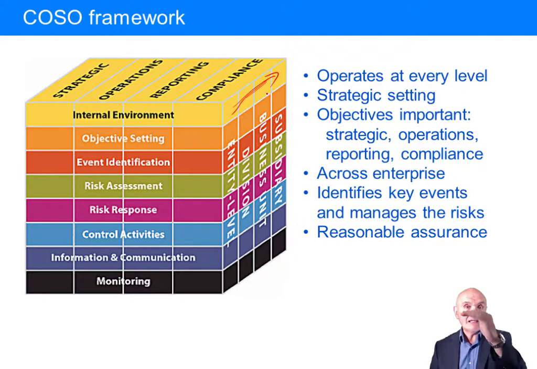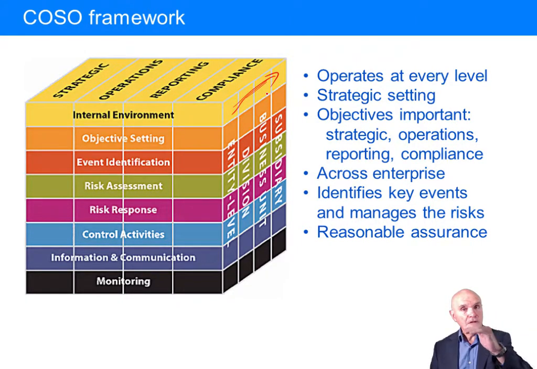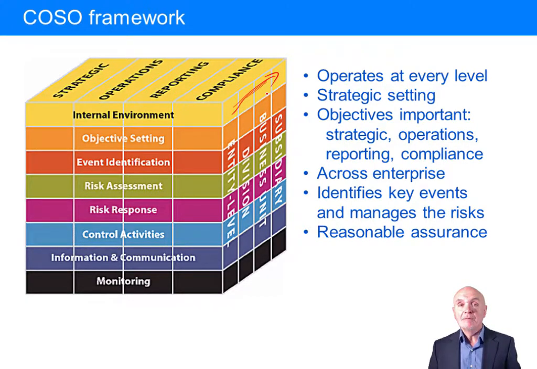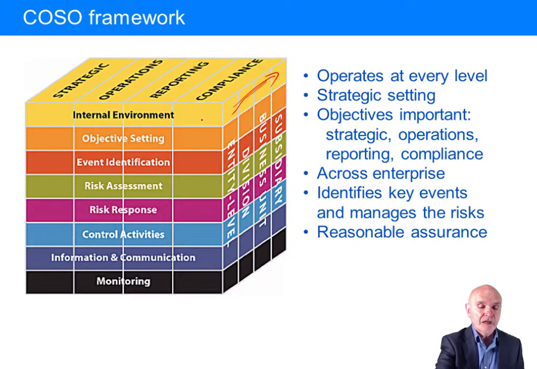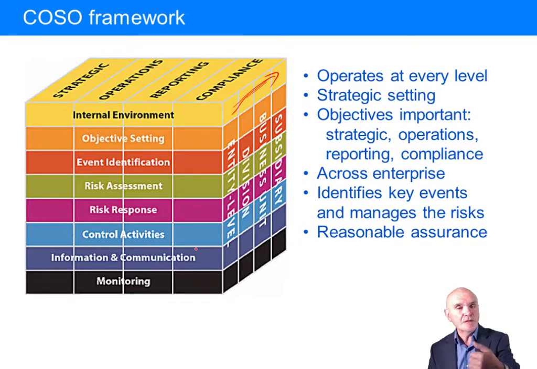Risk has to be managed at each of these levels, all the way down to the bottom. Getting back to the Volkswagen example, it is the entity at the top which has been very seriously hurt. But quite where the misrepresentation — the misreporting of emission figures — happened hasn't been made completely clear yet. Something went wrong in the risk management such that it wasn't spotted or controlled. Going down the front of the diagram, we have eight stages of measuring the different risks in each of the divisions and subunits.